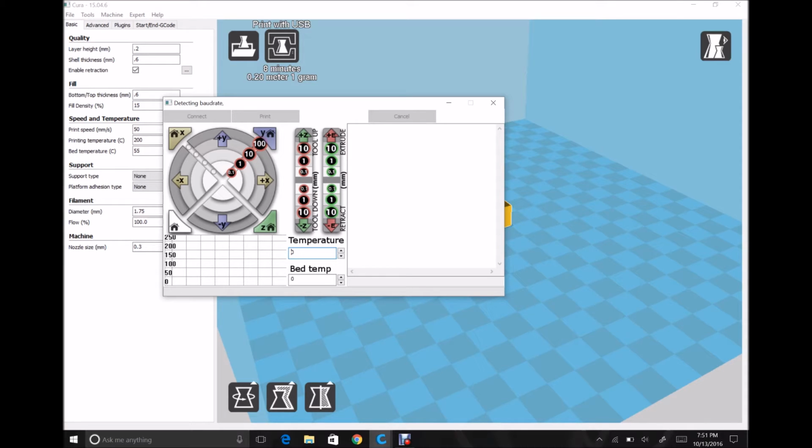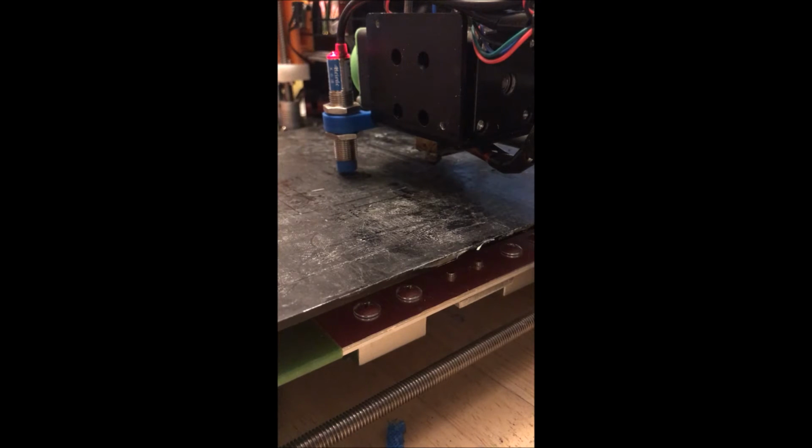So the first step would be to home the x-axis and the y-axis. It might take a couple of seconds to find your printer. It'll say detecting baud rate. When it's finished, you'll actually have a temperature readout for your extruder and your bed. Then you should be able to control your printer manually with all the options at this point.